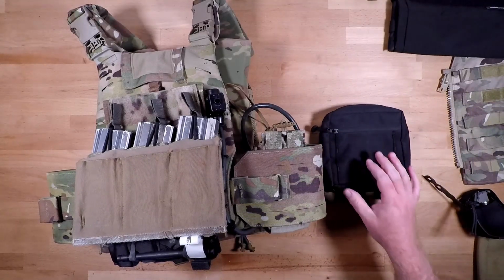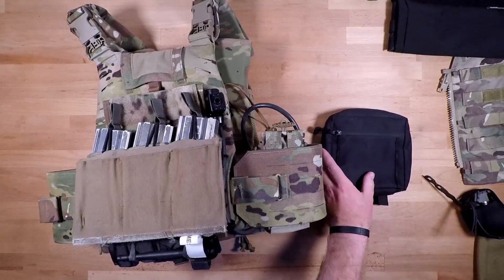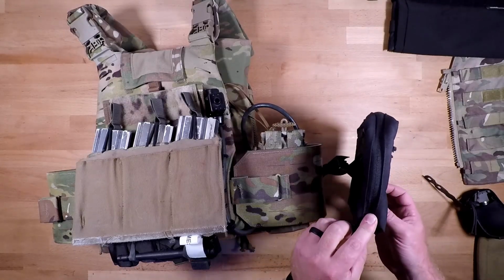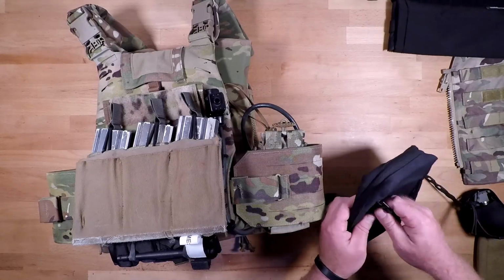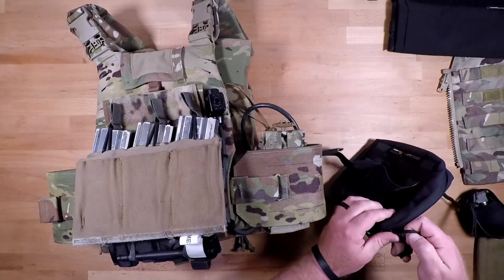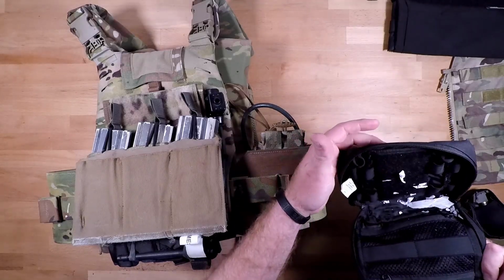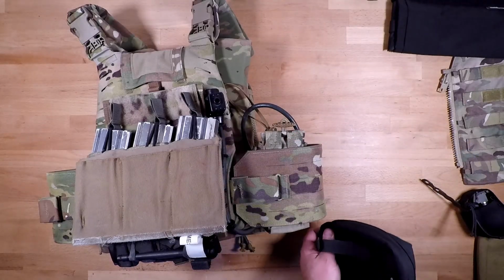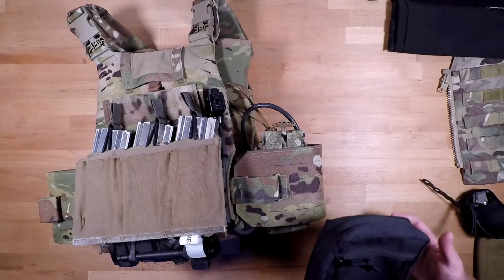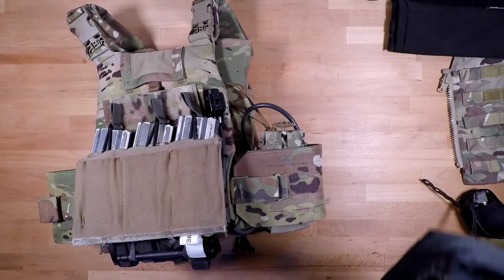We've got a Tasmanian Tiger. It's roughly like a 6x6, 7x7 general purpose pouch that you can throw on the side here. This is a good option, doesn't take up too much space, pretty narrow when it comes down to it. You've got an external pocket. You've got some loops to be able to carabiner small equipment to if you want to do it that way or do tie downs. And then on the interior, you have a way of keeping things organized with various Velcro options, elastic loops, and little mesh pockets with zippers on them and all that. So that is an option when it comes down to it.